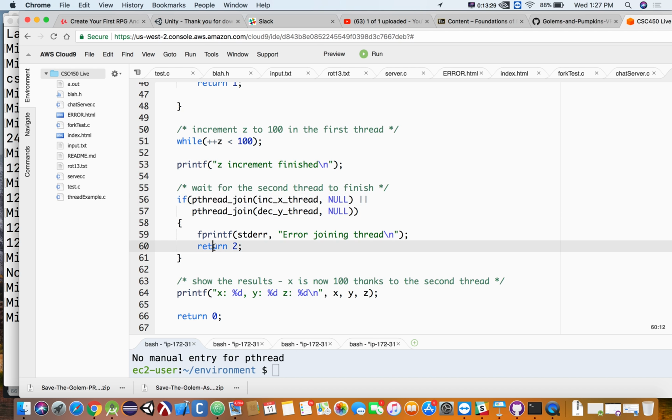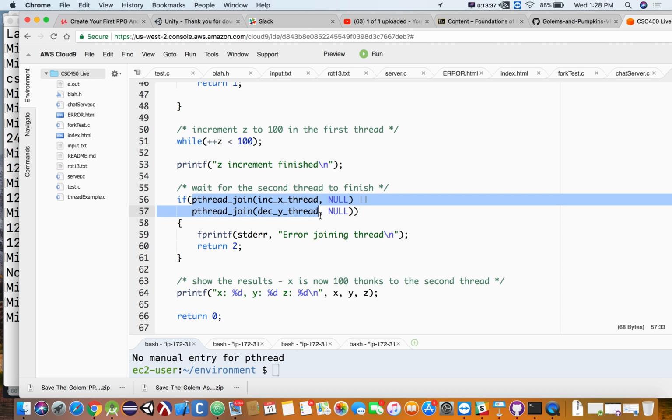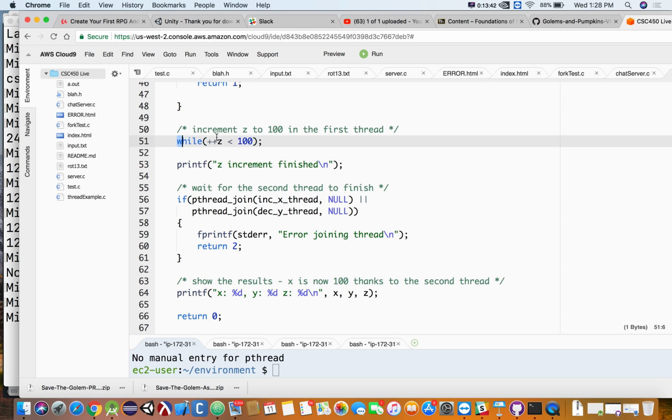All right, so when we say we're going to join the InkX and the deckY threads, what that's saying is the parent's going to wait for these guys to complete. Presumably the parent's done their job right here. The children are off doing important work that the parent can't necessarily move forward until that work is done. All right, so this would be kind of like a merge sorty type of thing, if that makes some sense to you. This would actually be an excellent merge sort example. Write this as a multi-threaded merge sort.